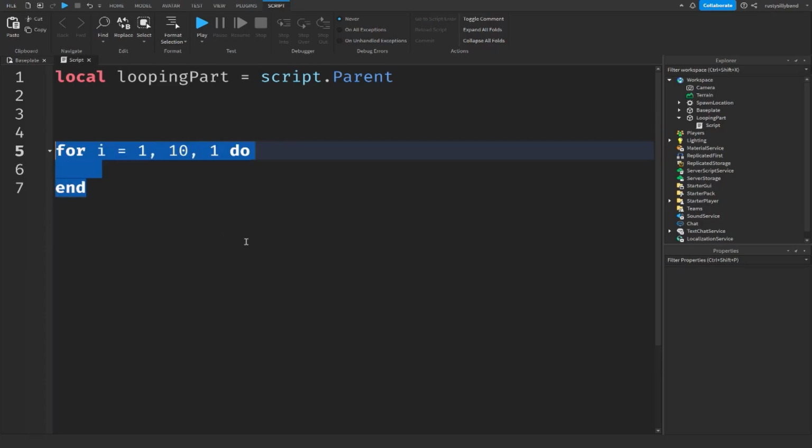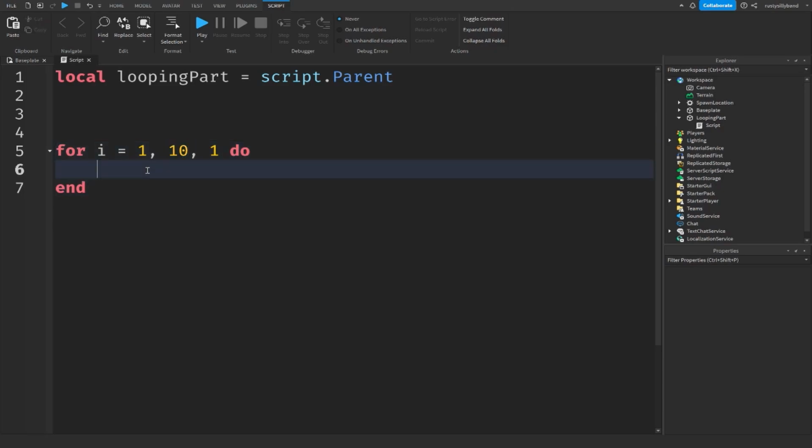So this is our for loop. We've got our for at the start. We've got our starting number and name right here. We've got our end number right here in the middle. And then we've got our increment number, which will go up from 1 to 10, just like that. So now once again, just like with the while loop, anything we put in between the do and the end right here will repeat for however many our end point will go up to.